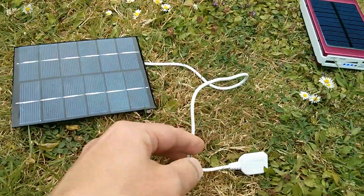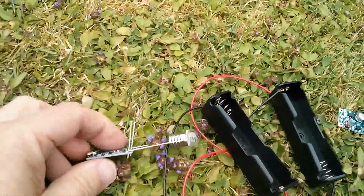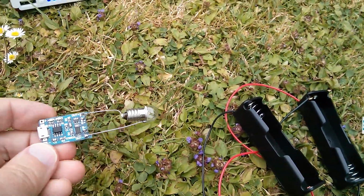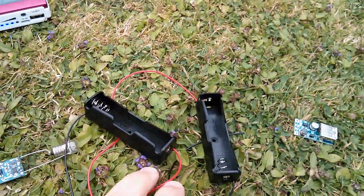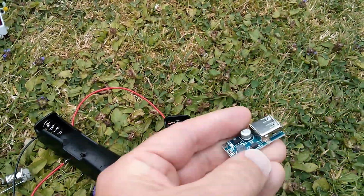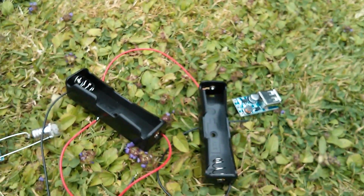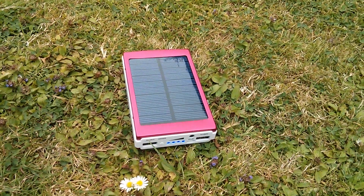So I thought if I bought this with its USB output and then put it into one of these little lithium charger boards with the TP4056 and the battery protection components, ignore the bulb, couple of sockets to put a couple of 18650s in, but then of course you'd also need a little booster to boost the 3.7 volts back up to 5 volts to emulate the 5 volt output of a solar power bank.